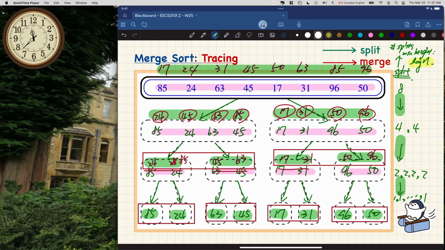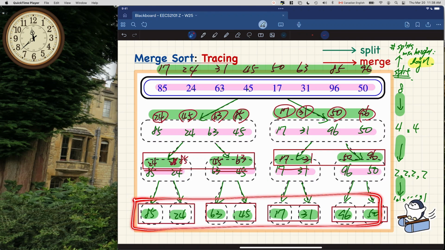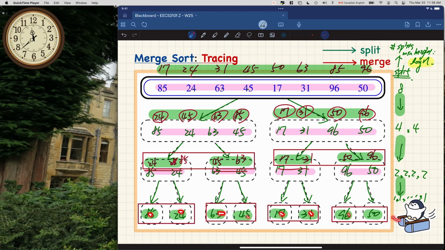And once we get to the bottom level, now it's time to return from the recursion, right? Think about what would be the cost for the merge. As we said, for each merge, the cost will be the sum of the sizes of the left and right. So the cost for all the merges over here is going to correspond to the number of elements in here. Agree? Okay, how many? 1, 2, 3, 4, 5, 6, 7, 8. Exactly n. All right. So I'm going to put right here the merge cost.